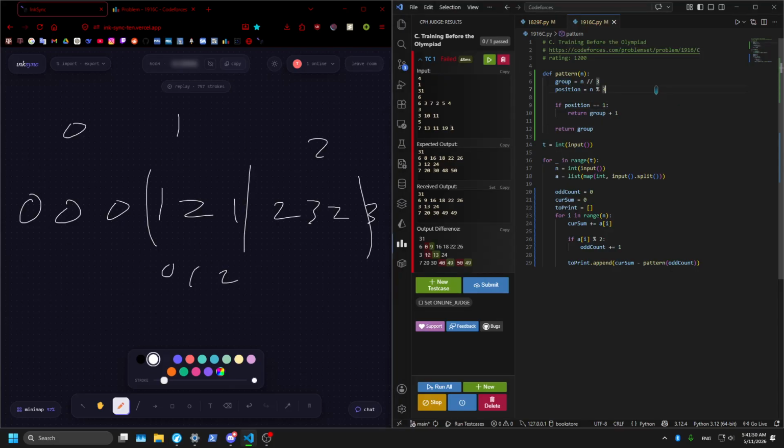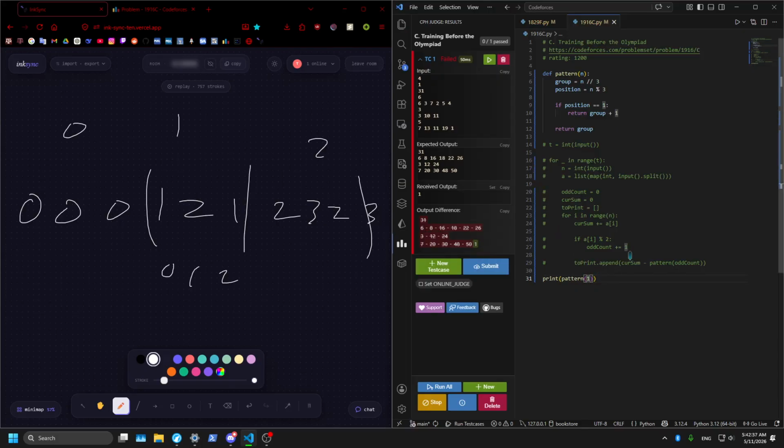If it's 1, we're in group 0, position 1, so we would return group 0 plus 1. That's not right. Is it? Oh, yeah, that's not right.